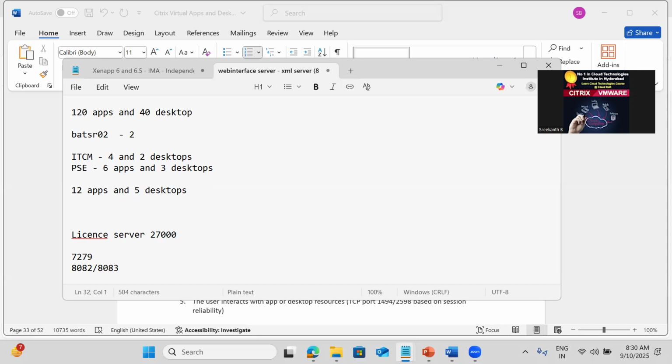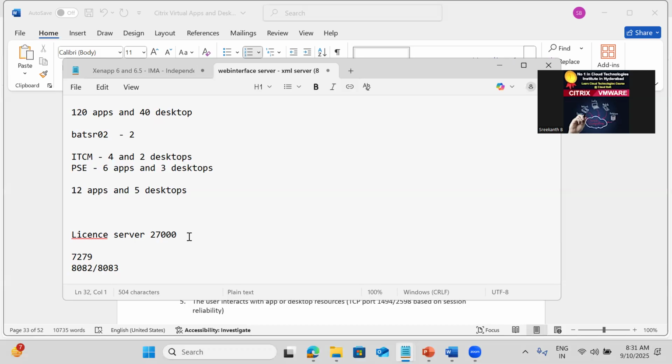One interesting point is that we download that license file from mycitrix.com, a portal called mycitrix.com. While downloading, we need to provide our license server host name, or maybe the FQDN of our license server, and that license file is bound to that host name itself.